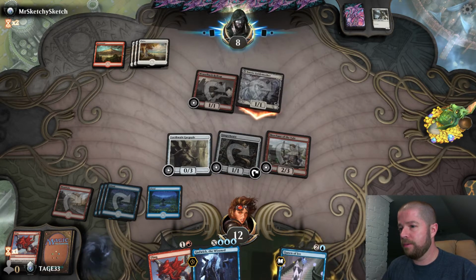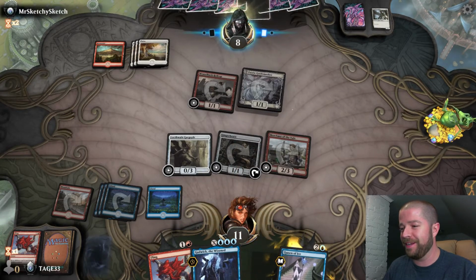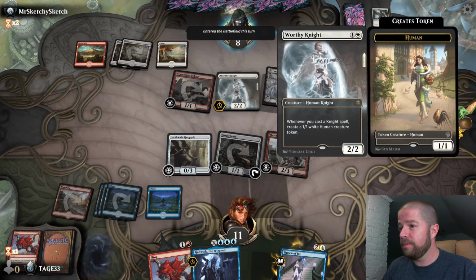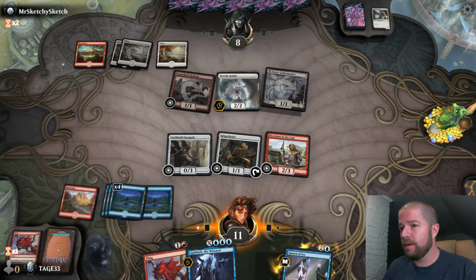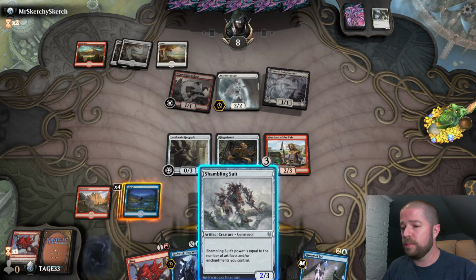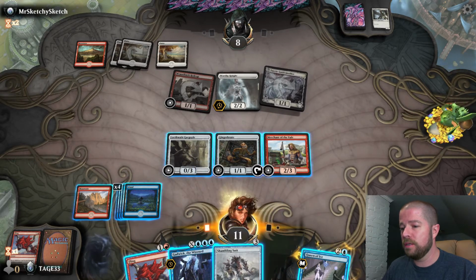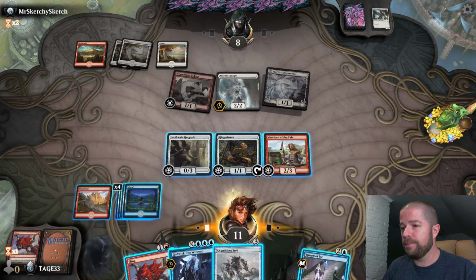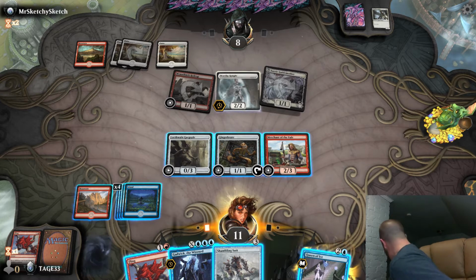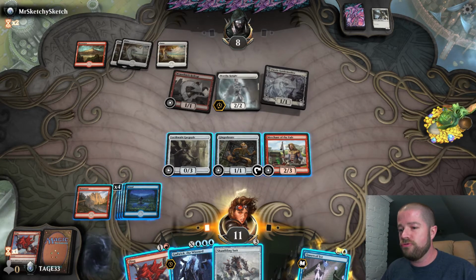Opponent's going to attack. That Guide Mother did a lot of damage, that Fairy Guide Mother. And there's a Worthy Knight. Pretty good card. So, go to my turn. Ooh, a Shambling Suit at this point is kind of sweet. So I think I go... what do we do here?